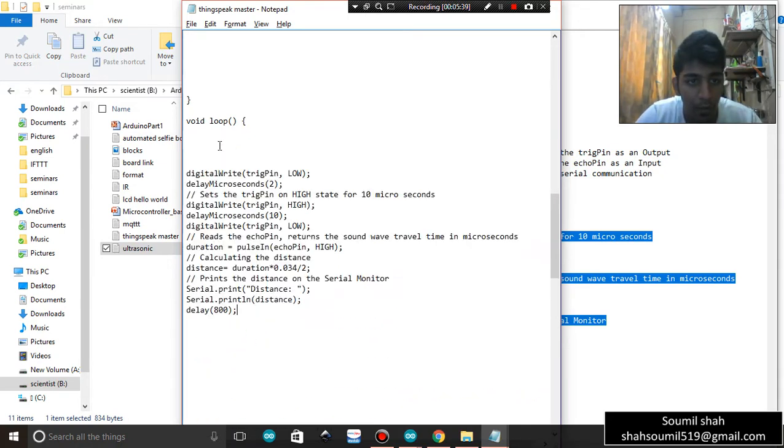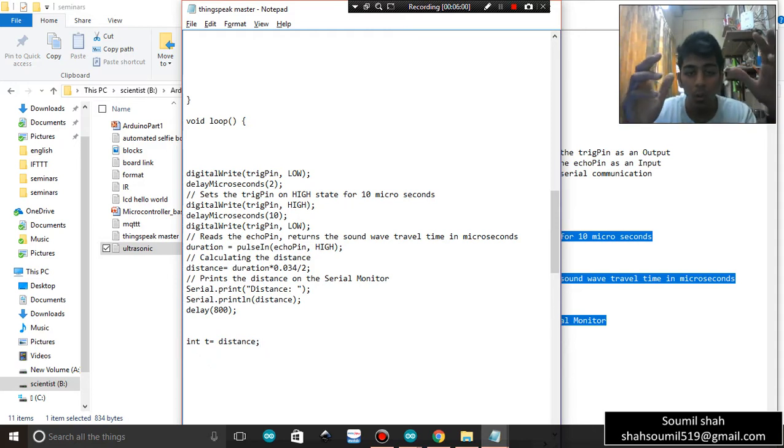So yeah, paste it. Now if you observe carefully, the value is in the variable distance, 20 centimeter, 30, 40, 60, etc. XYZ centimeters. It is in distance. Now what I need to do is just one change in the code to upload the data on ThingSpeak. So what I do: int t equals distance.